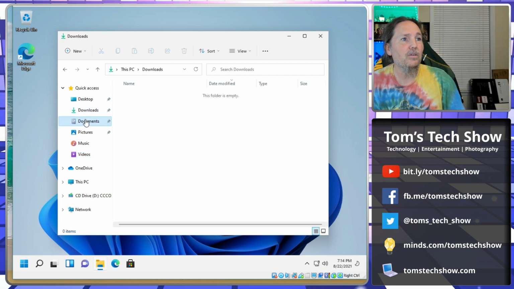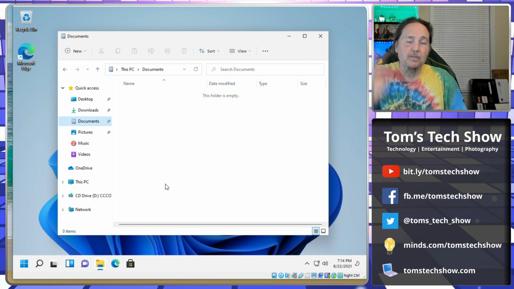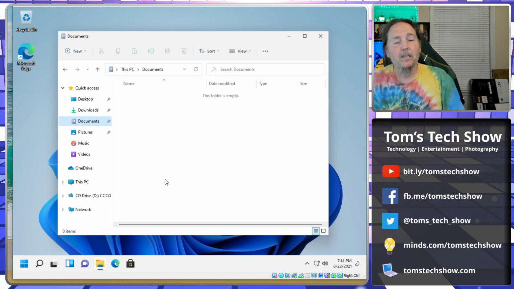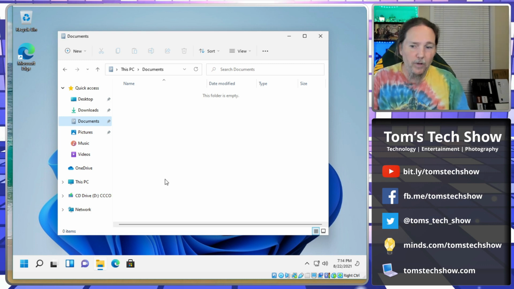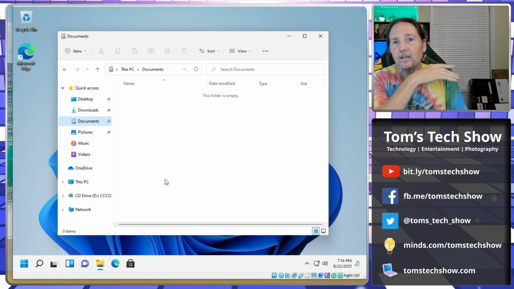So we've got downloads, documents, on the quick access. They want you to get into OneDrive and give them money for OneDrive. But I subscribe to Office, so I have some OneDrive space anyway. I have drive space on all the different services, because I use my Android phone and my iPad, and I have a Mac and my Windows systems, so you need a little bit of space everywhere.